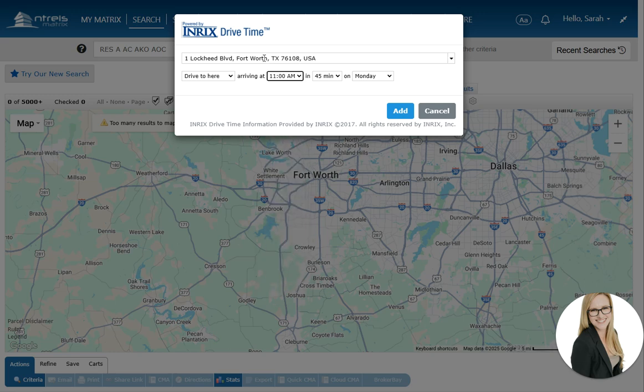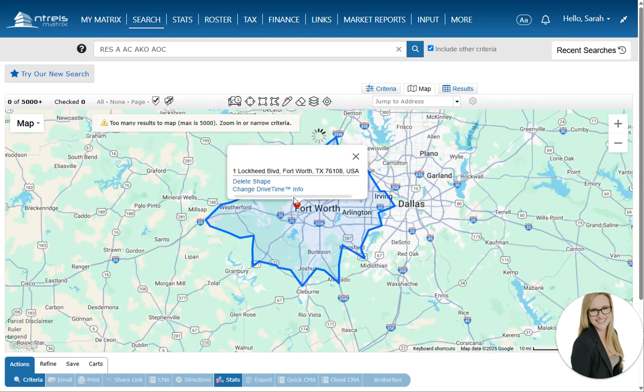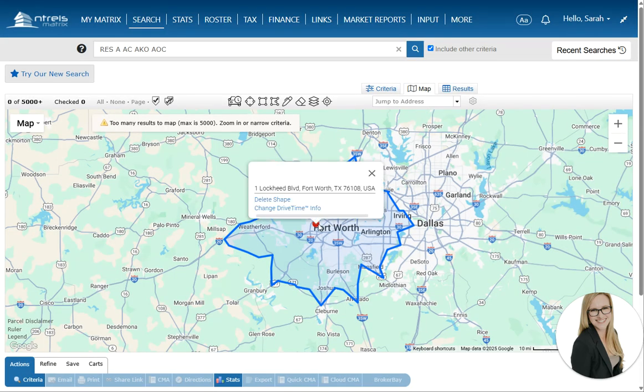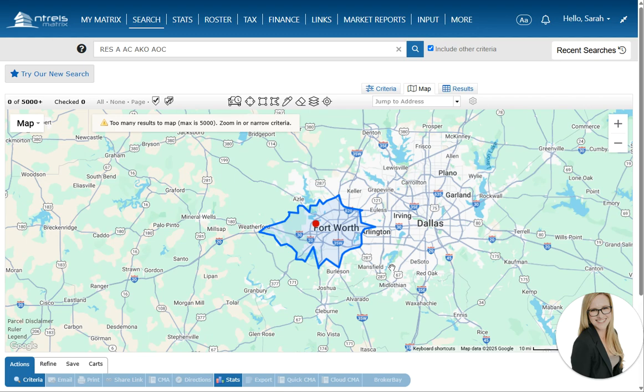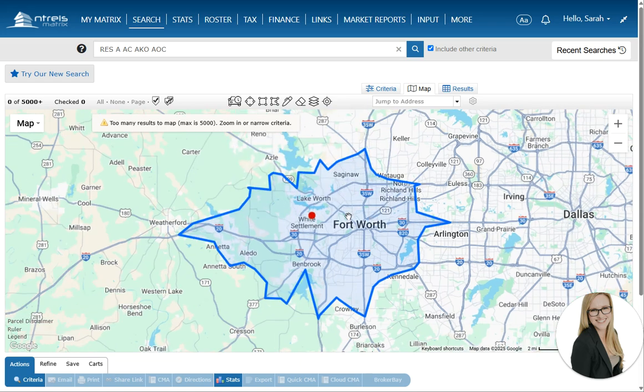for them. So here's Lockheed Martin's location, 45-minute commute, say on a Wednesday, and we'll just have it show us what it thinks that drive pattern is. So you can see it's not just a easy radius. And then you can also go in and you can change that. So now it's narrowed more in based on that commute pattern. As you can see, they can get further, going a little bit west, but not as far if it was, say, in Kennedale or Mansfield. That's not in those radius.